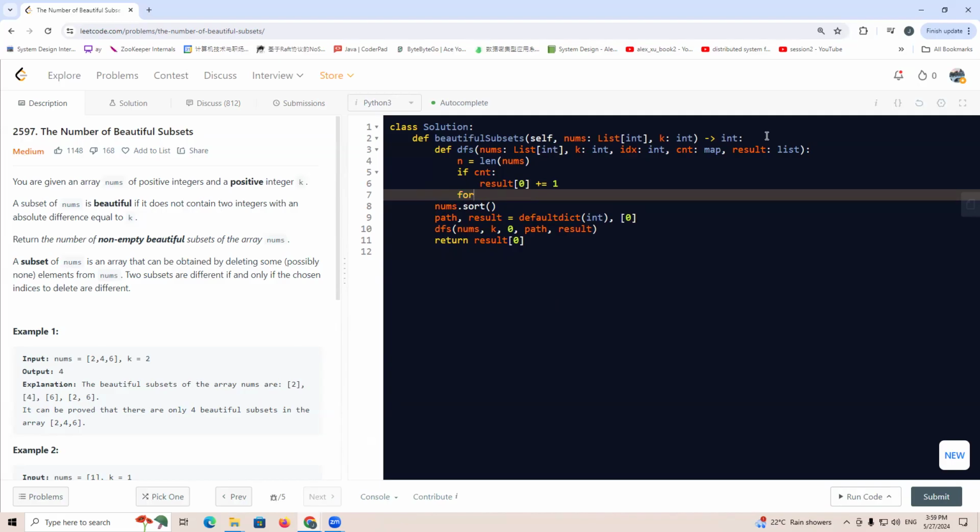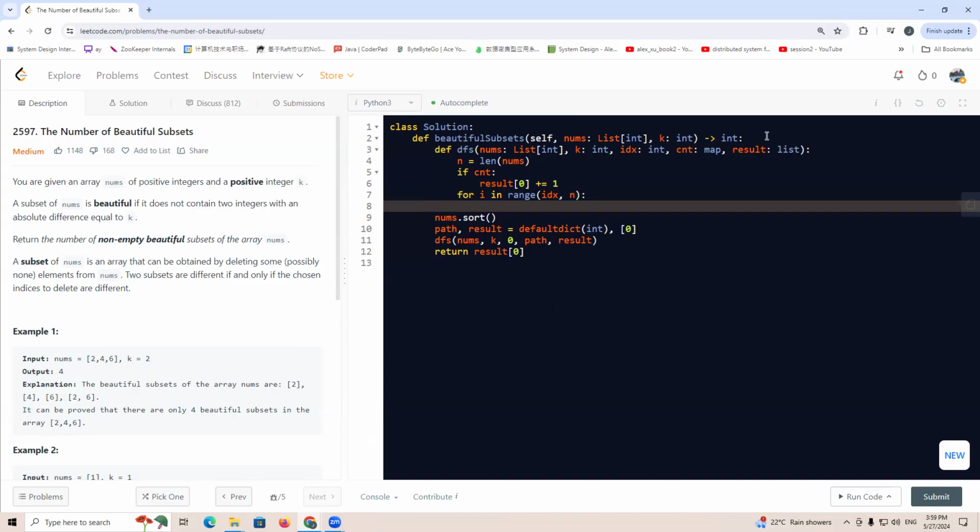And then for i in range index to n, so we'll say if nums[i] minus k in this count, right?